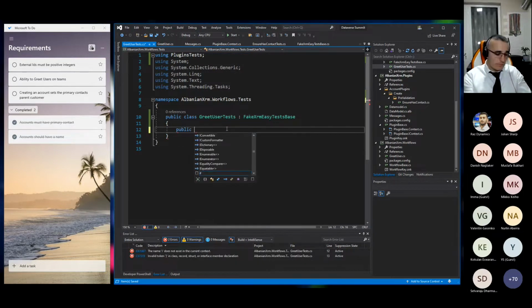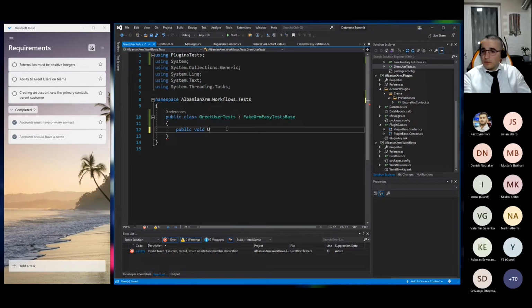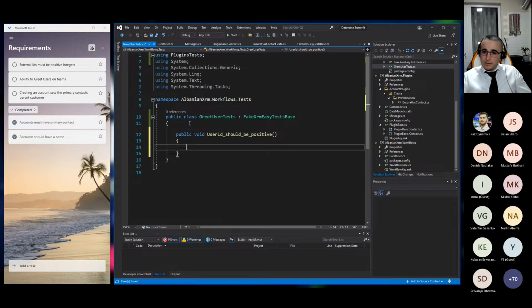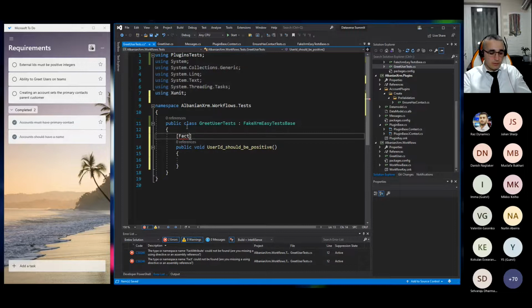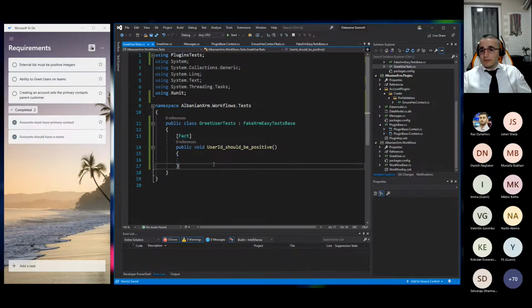Public void user ID. And I need the fact attribute. So I need to execute a workflow. I need the input and outputs of the workflow.